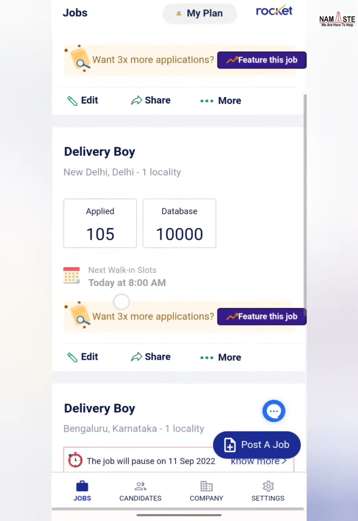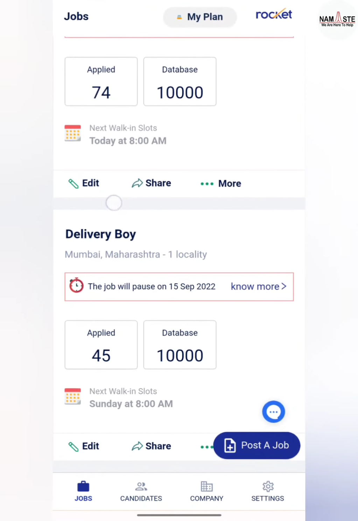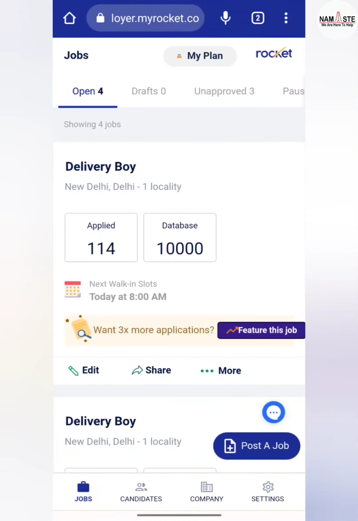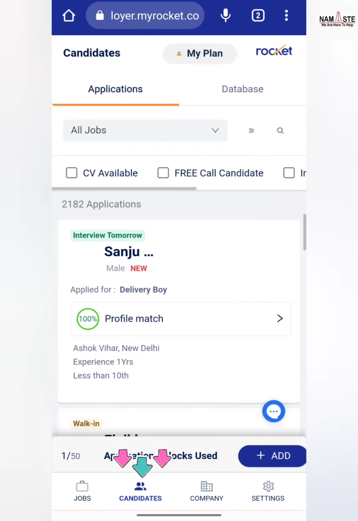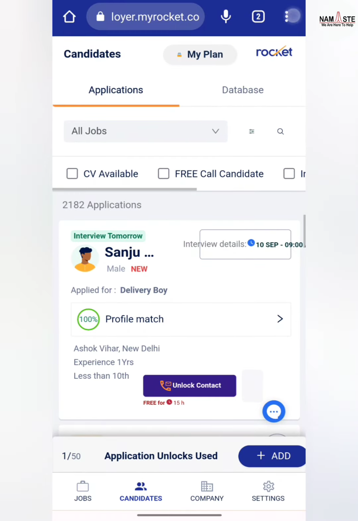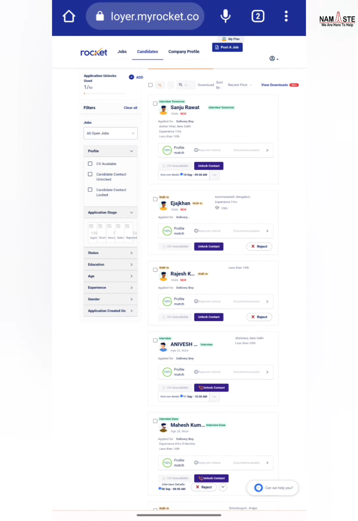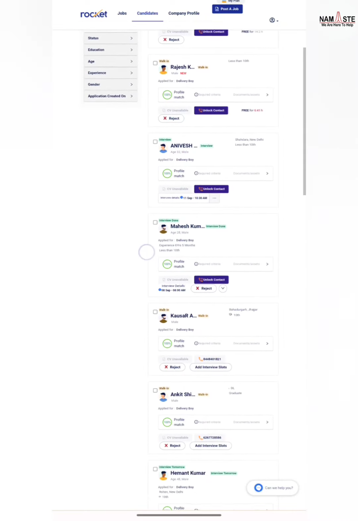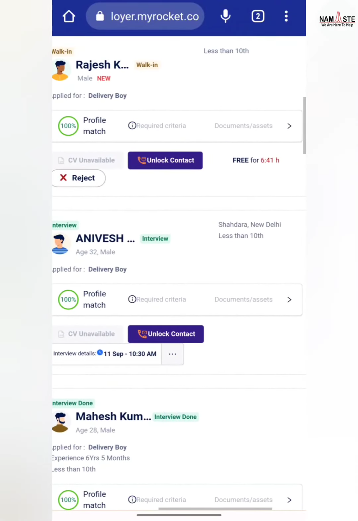Once your jobs have been put in, all of them are there, then you can move on, and you'll get messages, you'll get emails that candidates are applying for your job. You can also go to the candidate tab. Once you get applications, then you can go to the candidate tab and download all the candidates data that have applied. Okay, so if you see here, for the first 24 hours after the candidate applies, the number is available for you to download for free.